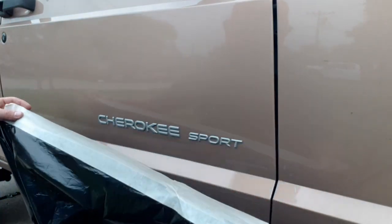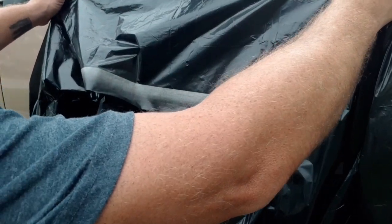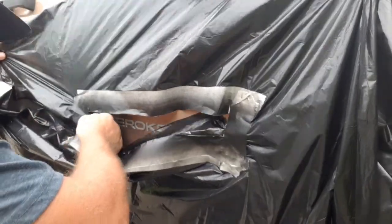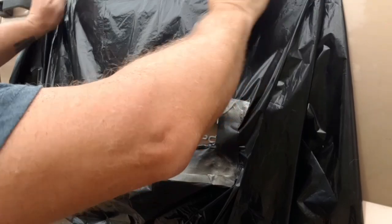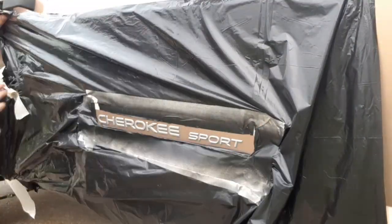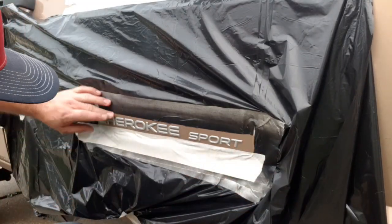So earlier on the other side, I taped this off and then took my cover and masked it off again, but we're going to try to do it without it this time around. I think it'll work pretty good. We just got to get it lined up. Pull too much. That'll do.